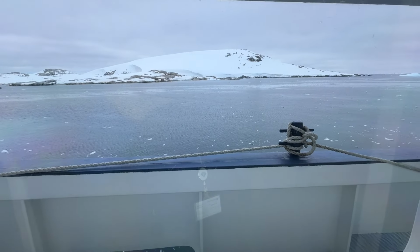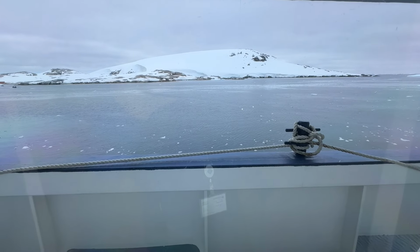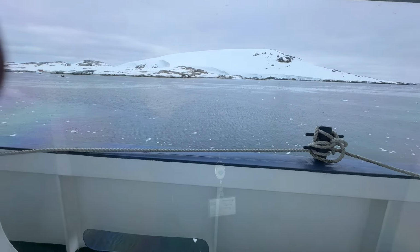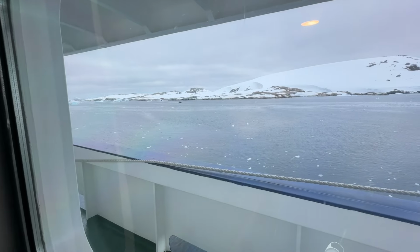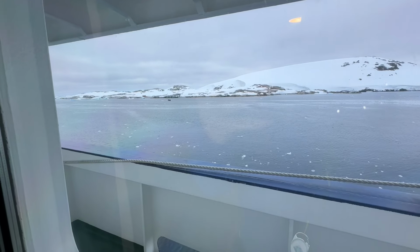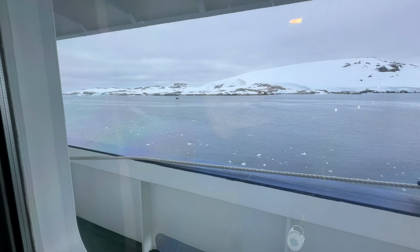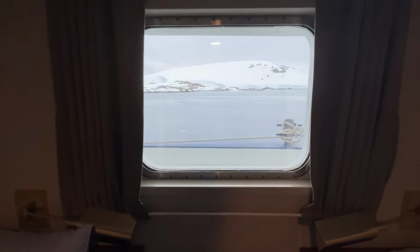This is pretty cool, especially if you get a call on the brig that there are whales out there. You can stay in your bed in pajamas and start taking photos from this huge window. They've cleaned it after the Drake Passage, which is nice, so you can get some nice shots. There's one of the Zodiacs coming over from Penguin Island, just there. That's the great thing about this expedition vessel: it's pretty much unlimited Zodiac rides the whole trip, so you're really going to see a lot of Antarctica. Yeah, this is a huge window with a great view.